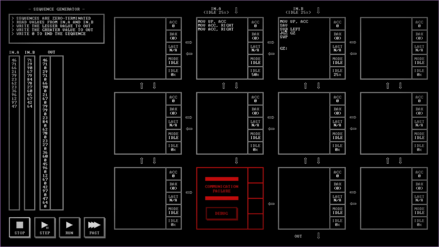Then I'm going to move the accumulator, swap, move the accumulator down, move left down, so we're going to get that value.